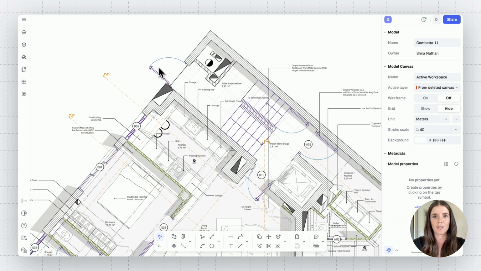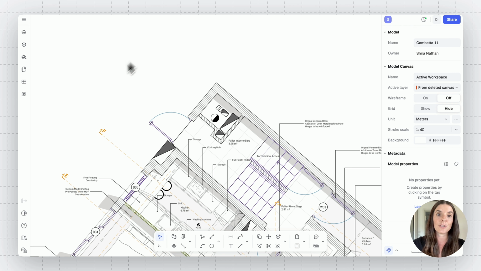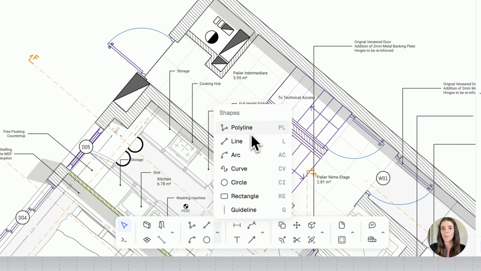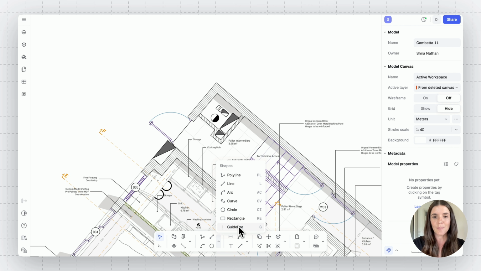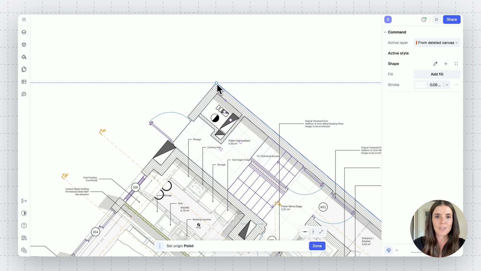Let's zoom into this building's foyer and add a wall enclosure, like an entry room, to this building to demonstrate our tools. Important to note that Rayon has different drawing tools. If you look at the bottom toolbar, you'll note that Rayon has the classic CAD line and shape commands. So polyline, rectangle, and so on and so forth, including the guidelines. I'm going to grab a guideline out because I want to draw a wall from Rayon's wall feature. Clicking the guideline, you can change its orientation right here or by clicking its shortcut. I want to place it here at the specific angle.